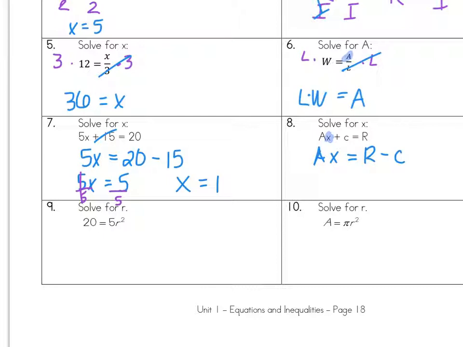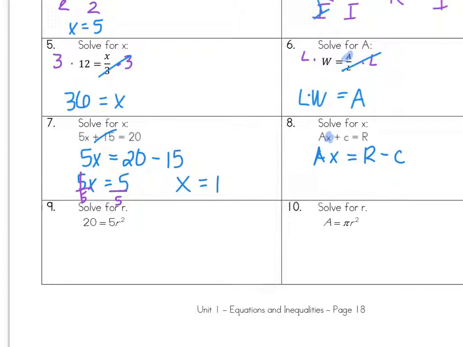Now this is where things are a little different because on the left-hand side, we could subtract 20 minus 15. Here, no can do. They're not like terms. So you know what? We just leave it. So our answers might look a little messier, but really, it's cutting out a whole extra step. I don't have to subtract c from r.